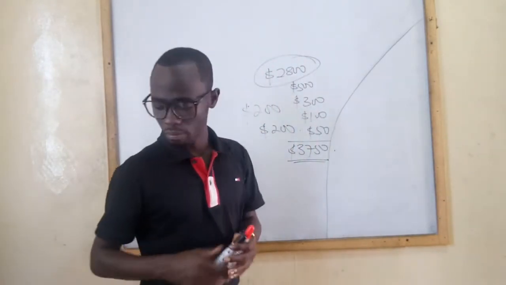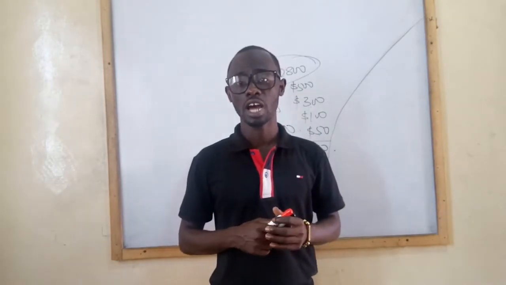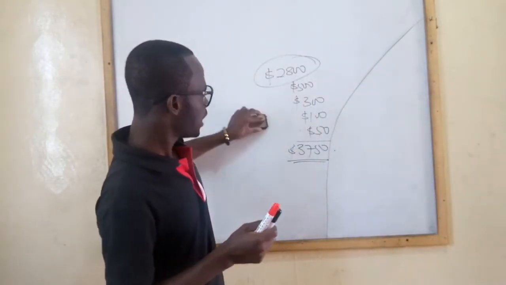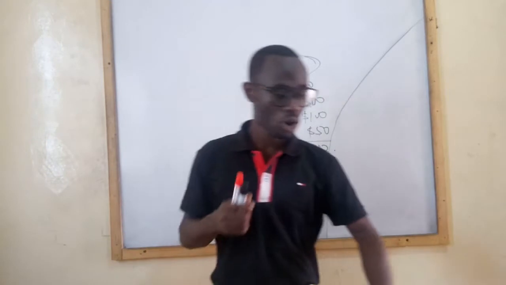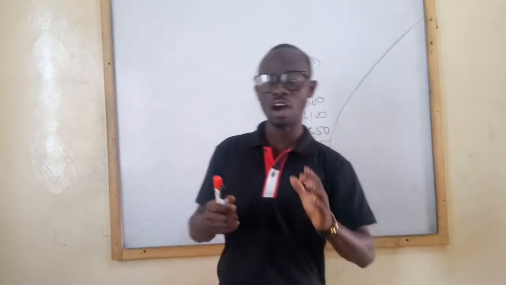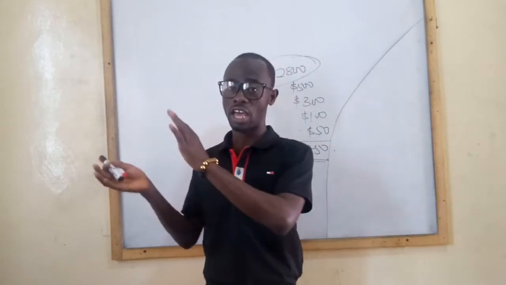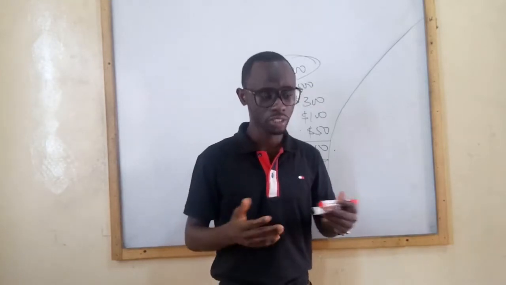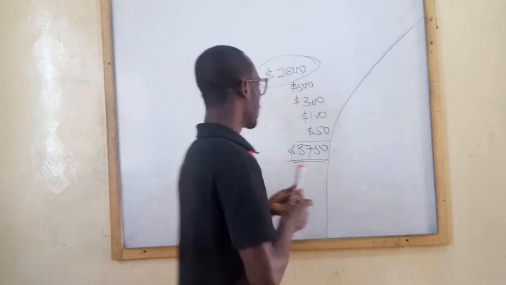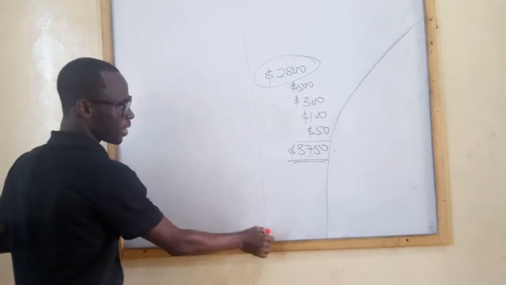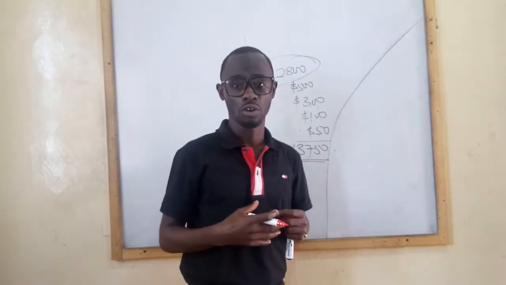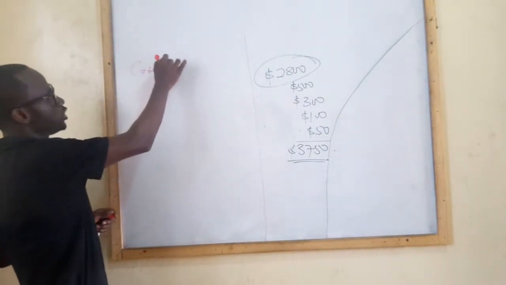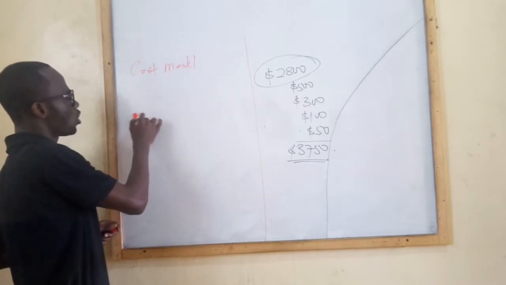Now, after the initial measurement, the next thing we have to look at is the subsequent measurement. Subsequent measurement has to do with how we now measure the assets over the economic useful life of the assets. With subsequent measurement, there are two methods that we can use. I'm not going to go into this now because I'm going to come back to it as my illustration for the day on PPE. So we can use what we call the cost model, or we can use what we call the revaluation model.